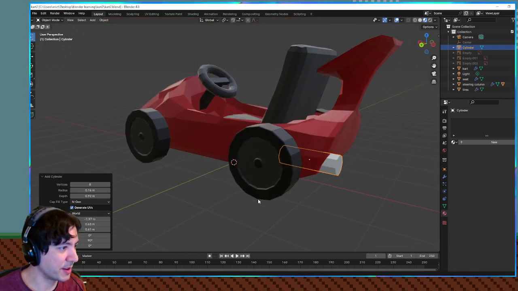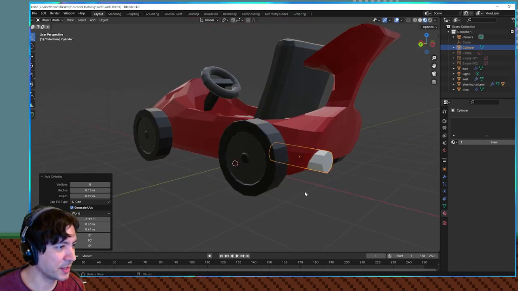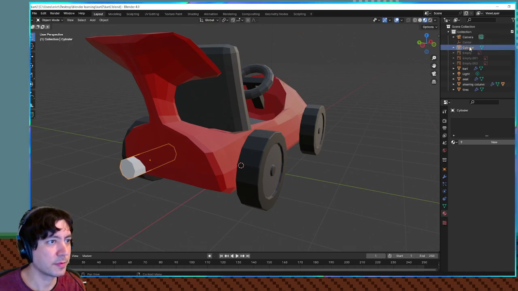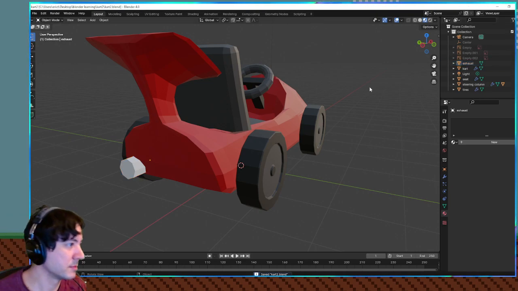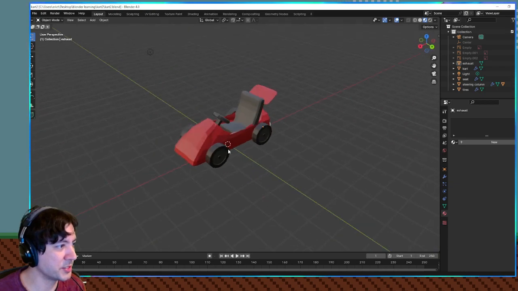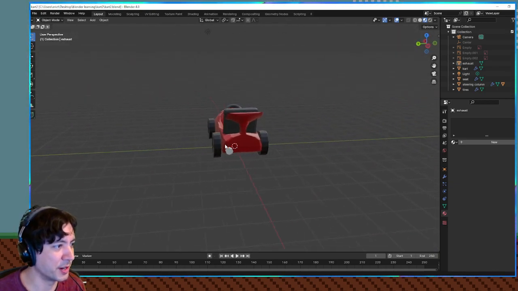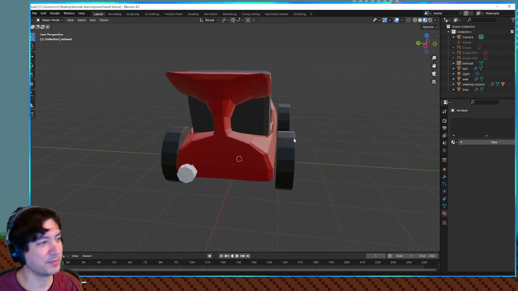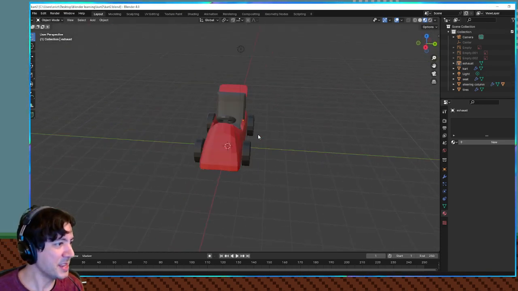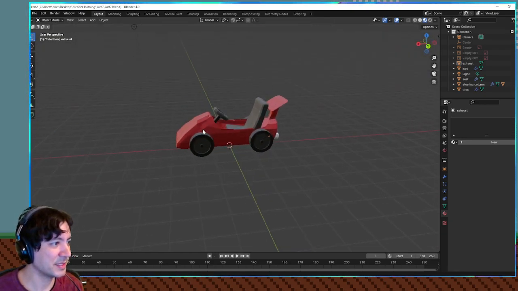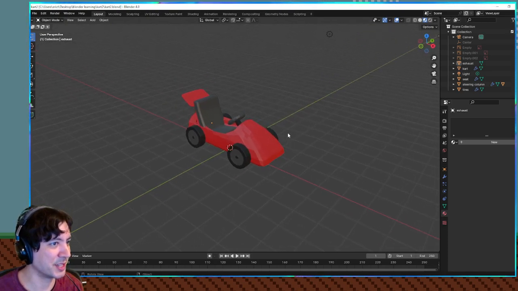Yeah, that's fine. Honestly, that's perfectly fine right there. Well, ladies and gentlemen, I believe we have a go-kart here. Now we could do like multiples of these or something, but it's good enough. Yeah, you know what? I think we can be proud of that. A little Pinewood Derby kart here.